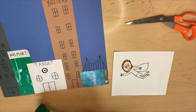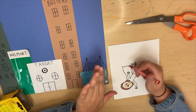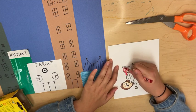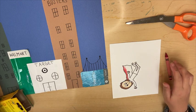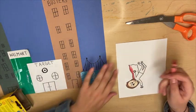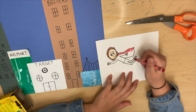Now I'm going to decorate my outfit. I'm gonna give myself a nice red cape. Oh, and I just realized I forgot to color my neck. Make sure you don't forget that part. All right, so come on and color with me.